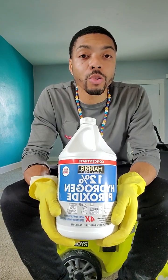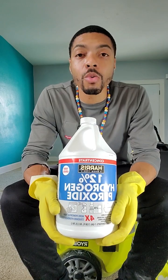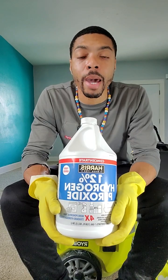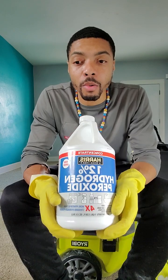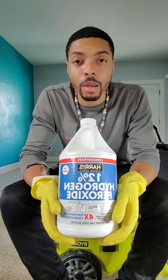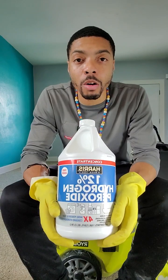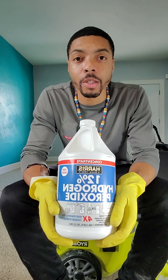Not only did you just leave the pee in the carpet to sit there and rot, you also left soap in the carpet that's going to stick dirt right back to the carpet. Treat it with peroxide. Peroxide is going to disintegrate organic matter at a molecular level. It will evaporate into oxygen, turn into water, and also evaporate. Use this for dog pee stains.